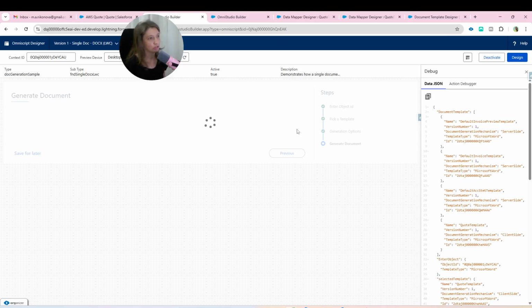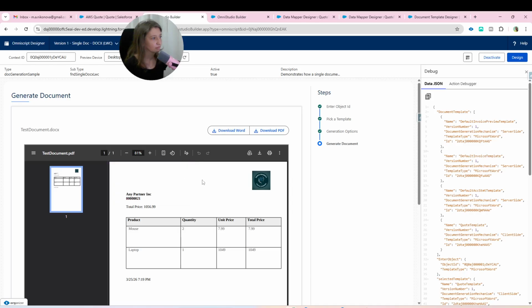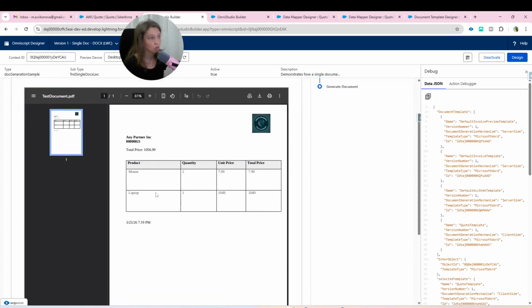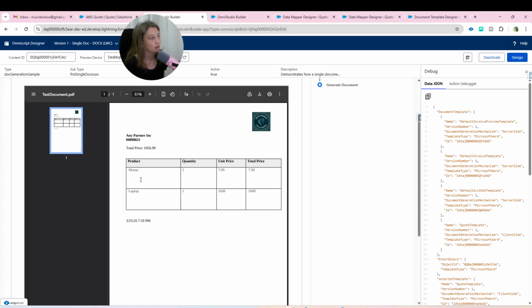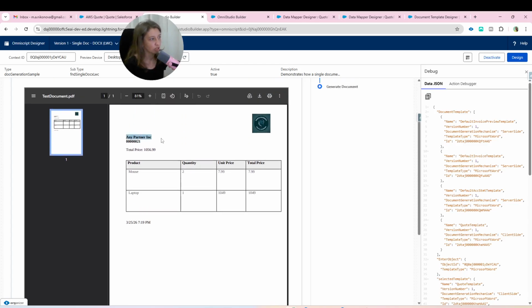And it generates the document. Generating can take some time, that's okay. So here is my document with the two products that were on the quote, mouse and laptop, with total price and account name.